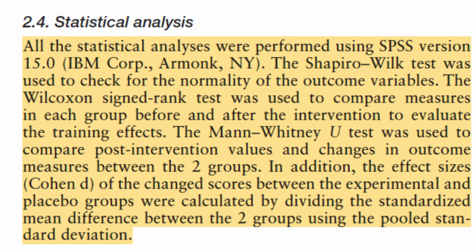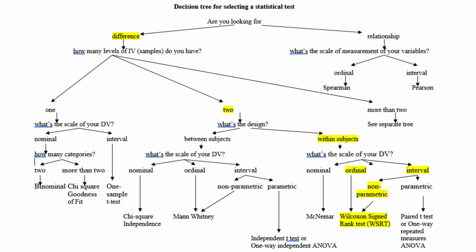On page 2, the authors report using a Shapiro-Wilk test, which checks whether a sample of data is normally distributed or not. If the p-value is lower than the alpha level of 0.05, then the null hypothesis would be rejected, and the alternative hypothesis that the sample deviates from a normal distribution accepted. Therefore, a non-parametric test would likely be used instead. The authors did not report the results of the Shapiro-Wilk test, but went on to say that a Wilcoxon signed-rank test was used to compare measures in the experimental and placebo group before and after the intervention.